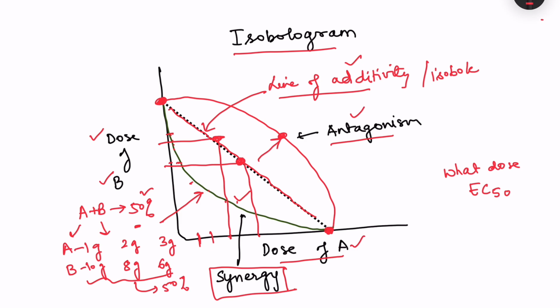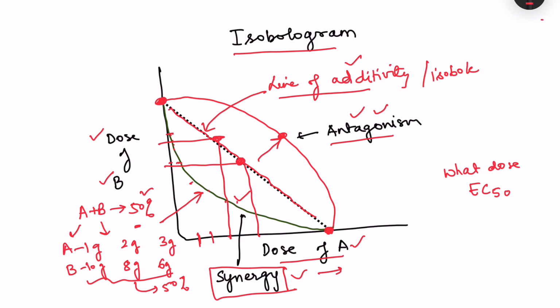So what is the point of studying this synergy and antagonism? Suppose if the drugs are antagonizing each other, that means the required pharmacological effect for therapeutic efficacy, what we require, that is going to decrease. So we have to be careful. We may need to increase the dose of certain drugs.